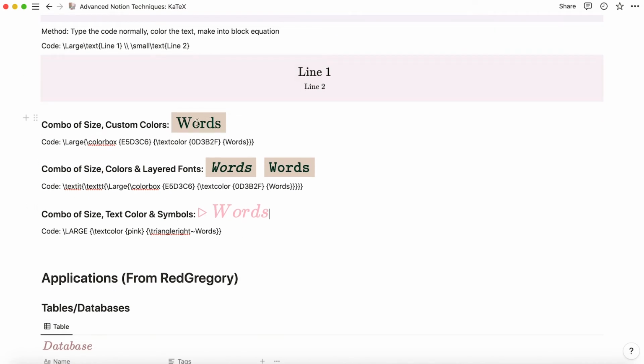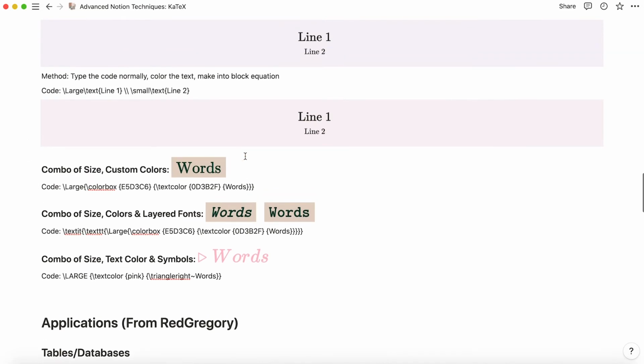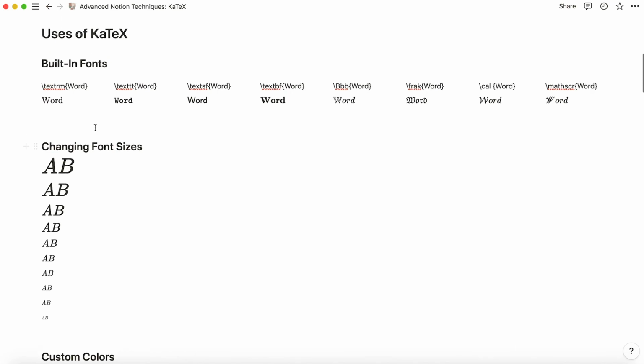So if you want to customize the colors, then you already know that if you see a color name, like I have here, like it says pink, then that's what you change if you want to change the color. If you want to change the content, just look for the second curly bracket after the colors, and now at least you know what these mean, because these are what I usually use. So you can do the same thing and actually customize like the text up here.